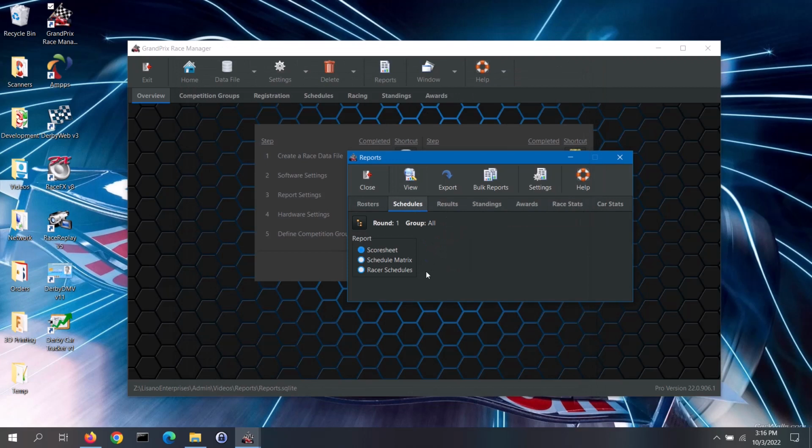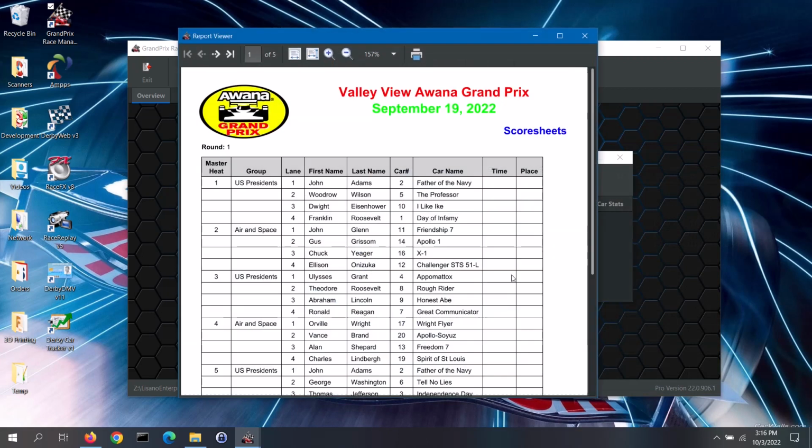The Scoresheet report is intended for manually recording the results of each heat of your schedules. If you have a catastrophe where you cannot use your computer, you can still complete your race using the Scoresheet and then manually tally everything up from that. You can also use the Scoresheet when you are using a timer, but it is not interfaced with the software. Note, if you are using the Master Scheduling feature, this report will show the master schedule, otherwise, it will show group schedules.